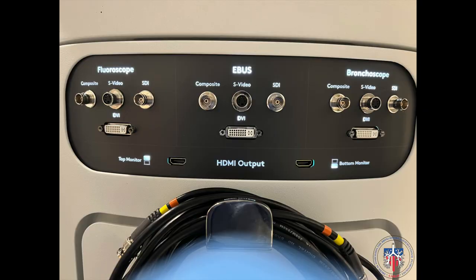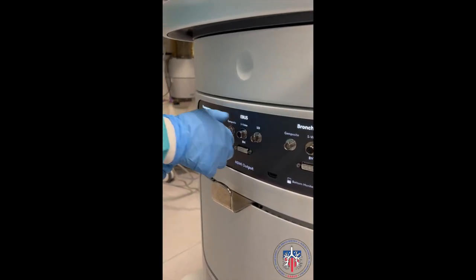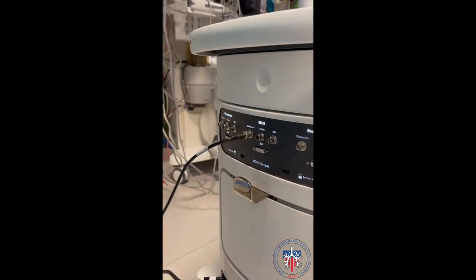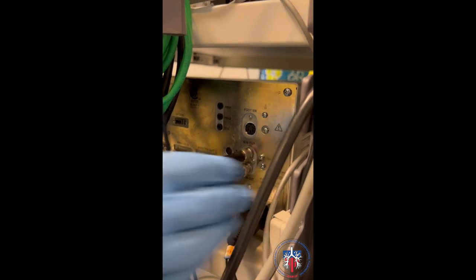Feed connectors are provided at the back of the robotic console. First, a cable connection is made from the robot to the Olympus processor. This allows for visualization of radial probe EBUS images on the robotic monitor.